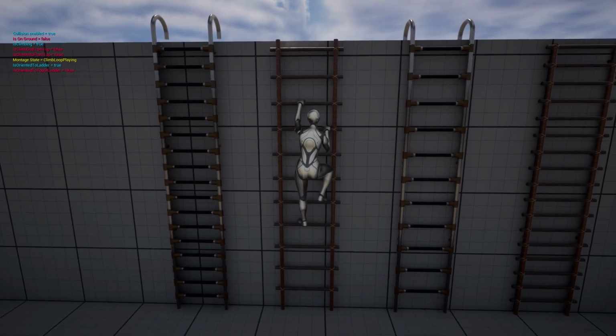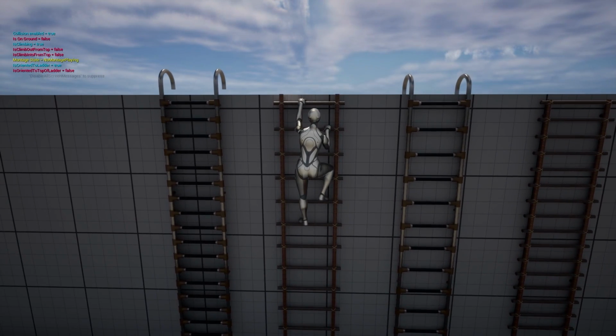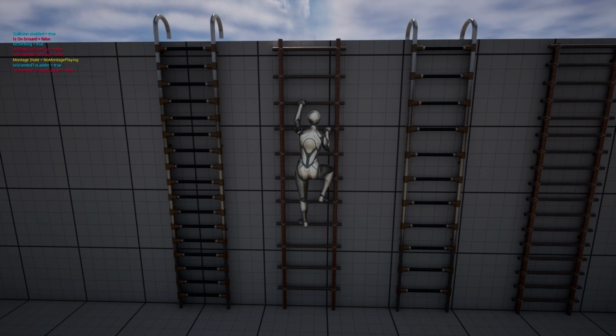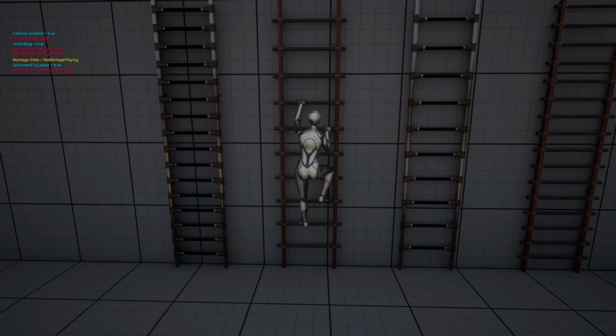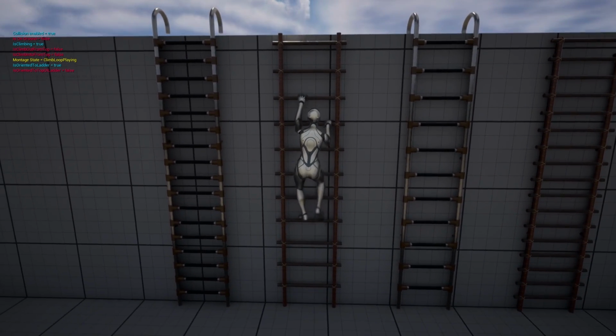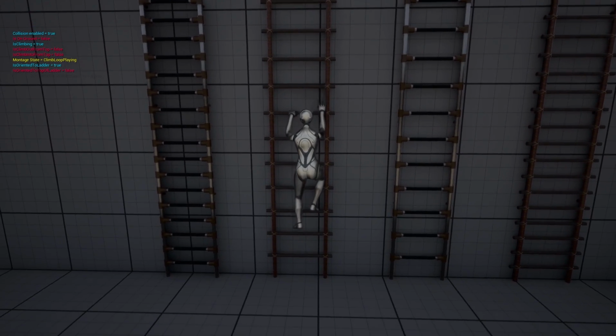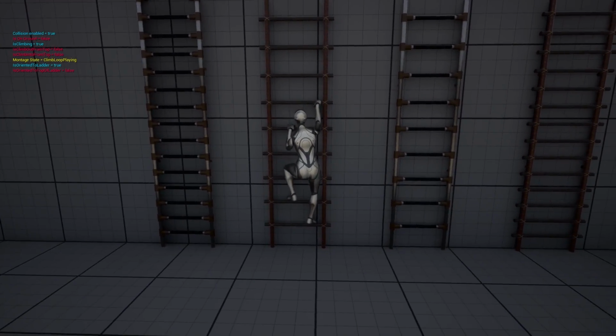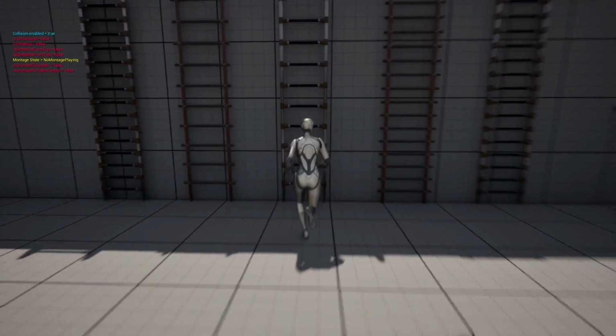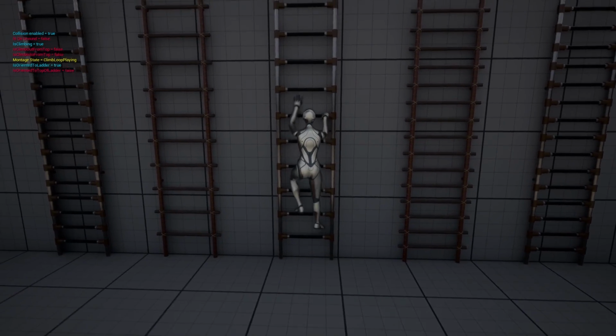Again, this course is not just about the ladder system, but at the end of this course, you will have a fully functional ladder climbing system that is modular with components and data tables. So if you have another game that you want to implement this ladder climbing system in, you can do it by just dragging and dropping it, with a little change here and there. So now let's learn how to fix problems.